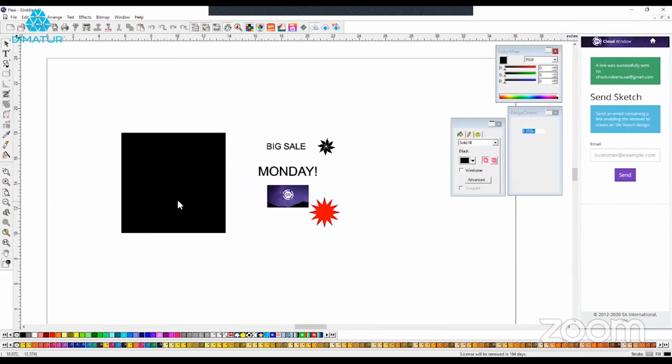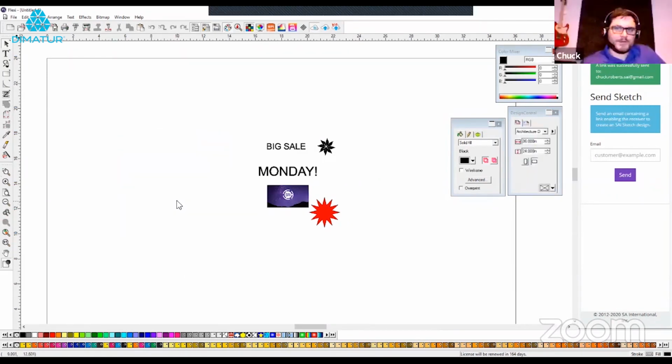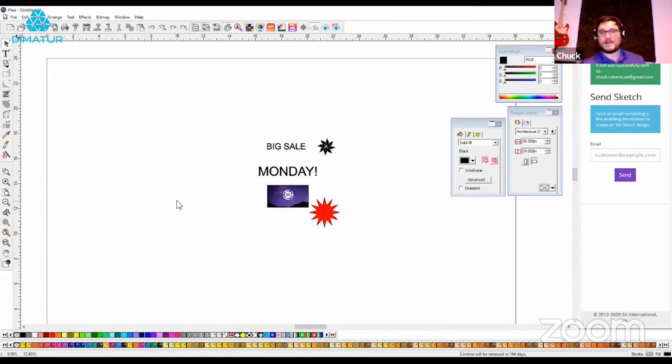Okay, so cool. Here's where the rubber kind of hits the road with the work from home tools as far as the sign shop is concerned, because your designer can do everything from this point as long as they have access to that SAI cloud account. They don't even necessarily need access to the email on the account, just the account online to get this file and bring it into Flexi from a laptop at home or wherever they might be. Maybe they're on the beach or something for a week.